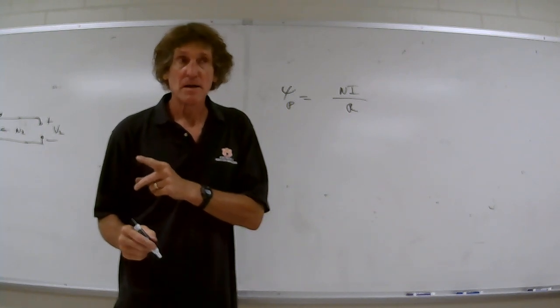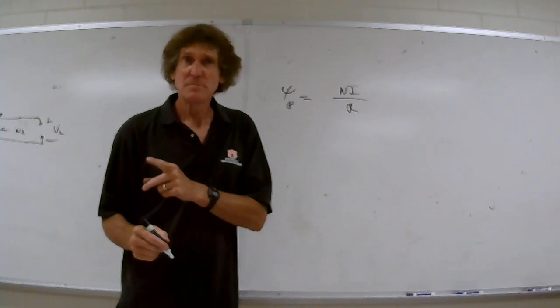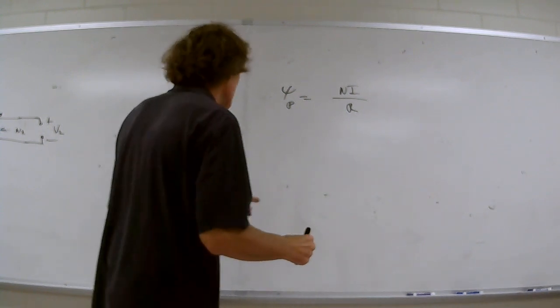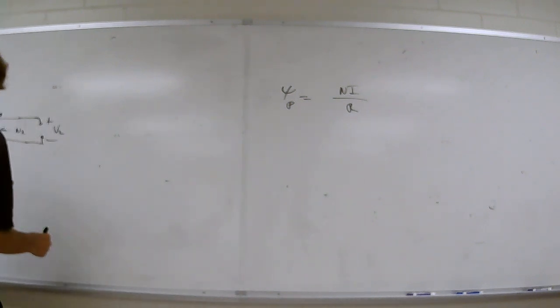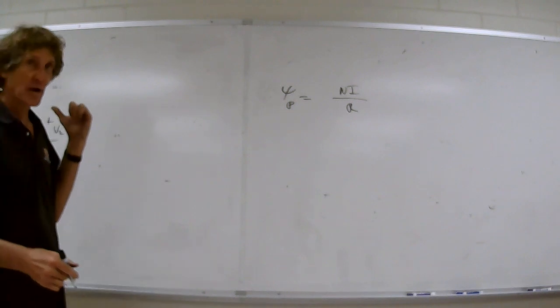So if we made a magnetic circuit, would it be like two voltage sources, or two NIs, and then a reluctance between them? Well, for this one, there is no NI over here if it's an open circuit. I2 is zero. I did not catch that it was an open circuit. Yeah, I didn't want to confuse you right now. So there's only one I, and that's in the primary. With me?